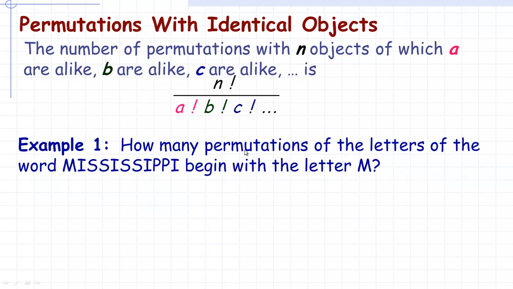In the example in the bottom part of this page, you're asked how many permutations of the letters of the word Mississippi begin with the letter M. It doesn't say how big we're making this, so the assumption is we're taking all of the letters. If you count the letters in Mississippi, there are ten of them. There are four identical I's, four identical S's, and two identical P's. That's why we would take the total number of letters, ten factorial, and divide it by four factorial times four factorial times two factorial. That works out to 3,150, which is a lot smaller than ten factorial because there's a whole bunch of letters the same.